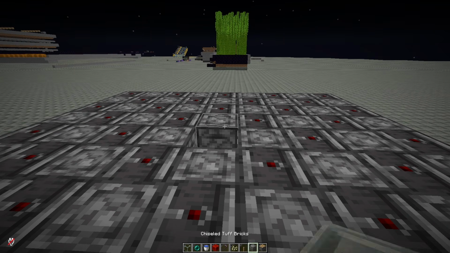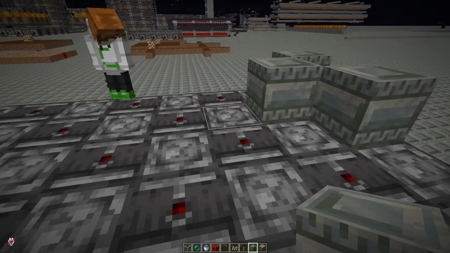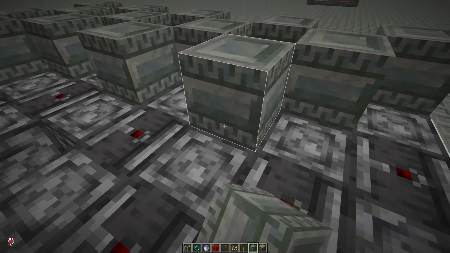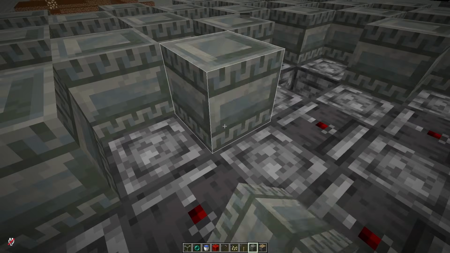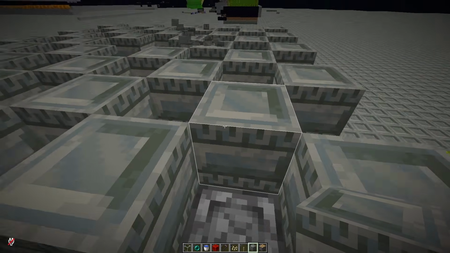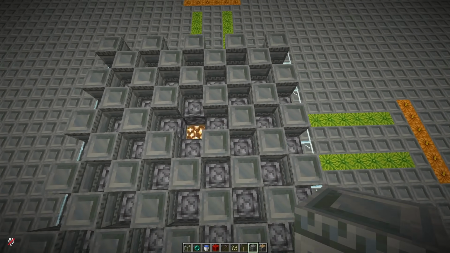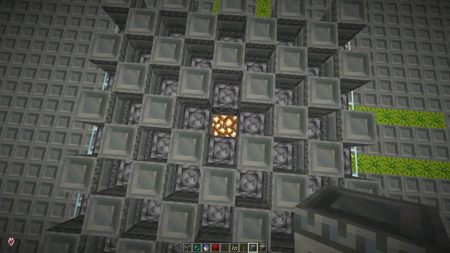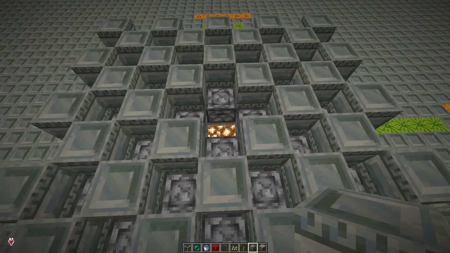Once you have done that, you're going to jump back up on top, and you're going to place a solid block on top of each observer. It doesn't matter what type of solid block you use as long as you are using a solid block. It has to be able to transmit a redstone signal. All right. Now we have a solid block next to everything, with the exception of the one block in the center, which is directly above our oak slab, so we will not be needing an observer there.